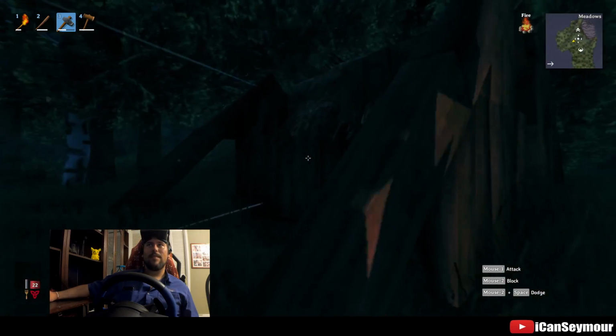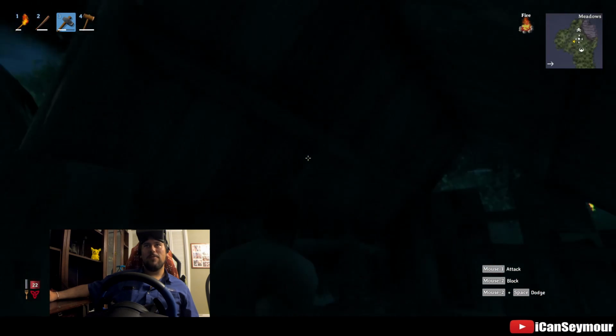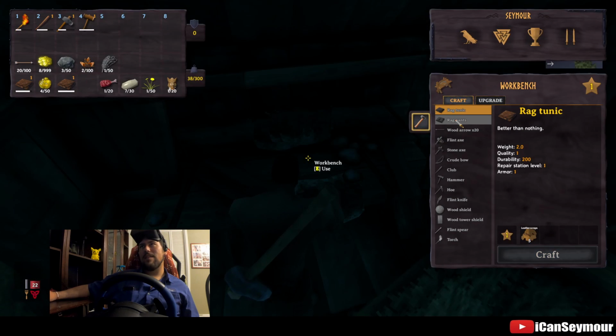Yeah, we're gonna have to tear this down and expand it though. We're gonna have to tear a wall out. Oh, we'll just build a new one. Craft. Oh, I don't have any more leather. That's fine.